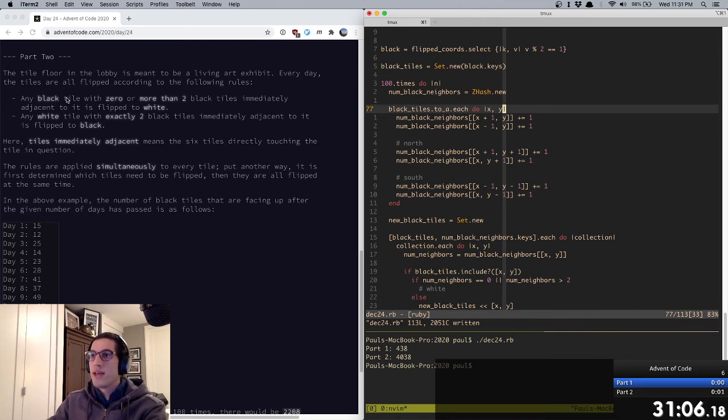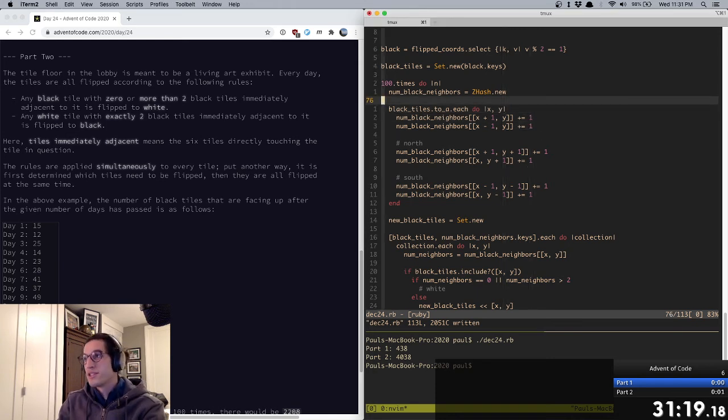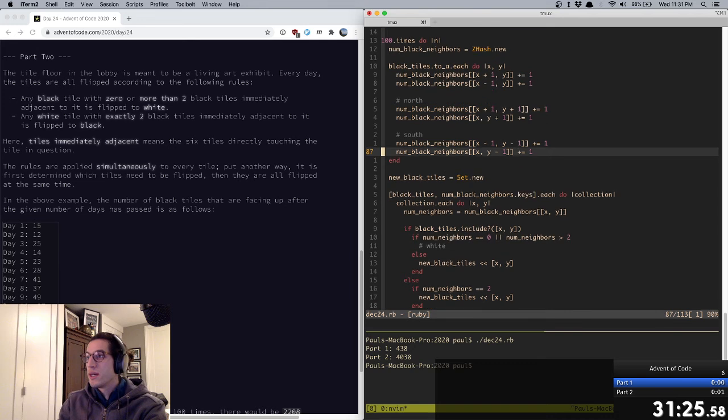because a black tile has to have at least 1 neighbor to stay black, and a white tile has to have at least 1 neighbor to become black. If something has no neighbors, it always dies. So we keep track of how many neighbors it has, count all those, and then we actually don't need to iterate over that.